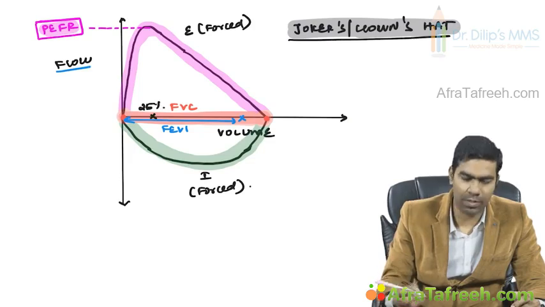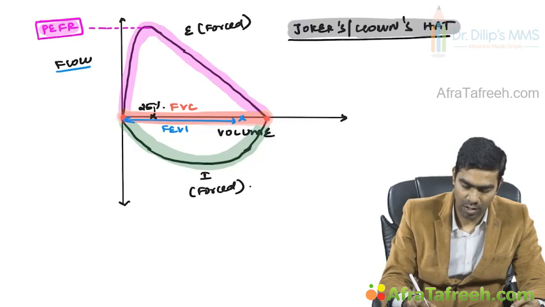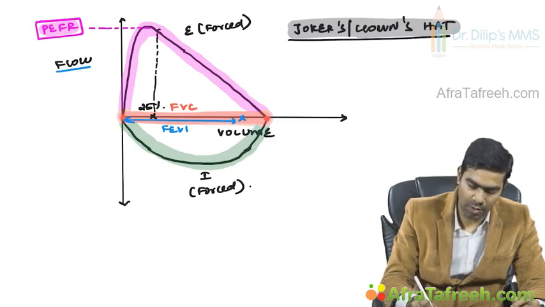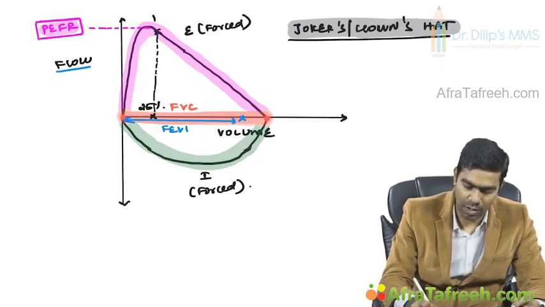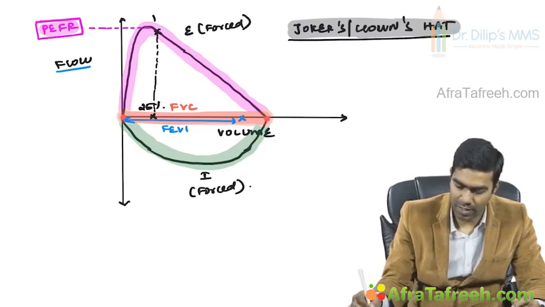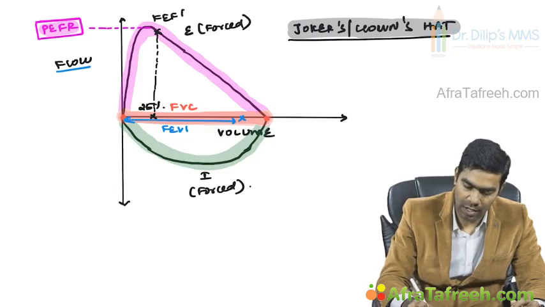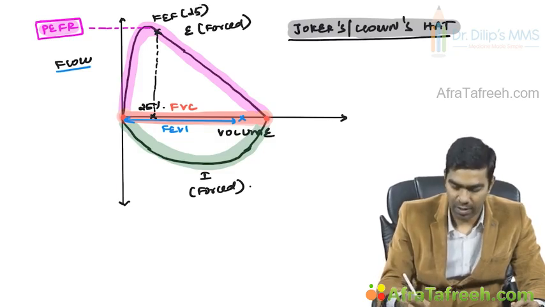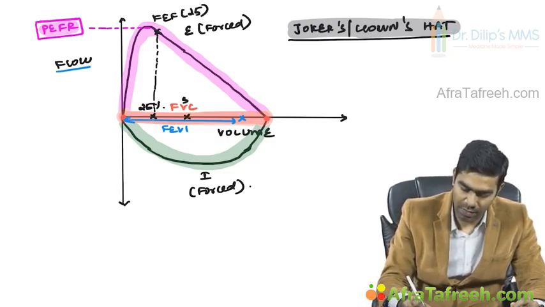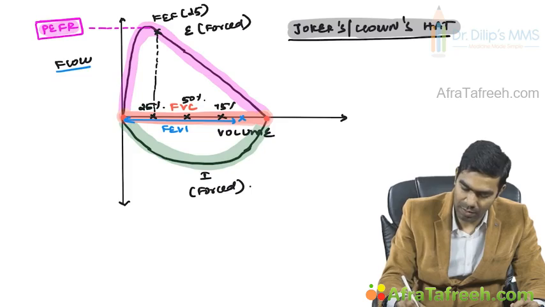This contributes to 25% of the forced vital capacity of the total. And you can see the corresponding flow here. So this is the corresponding flow. This is called forced expiratory flow at 25% of FVC. Similarly, you can get this is the 50% of FVC and this is something equivalent to the 75% of FVC.